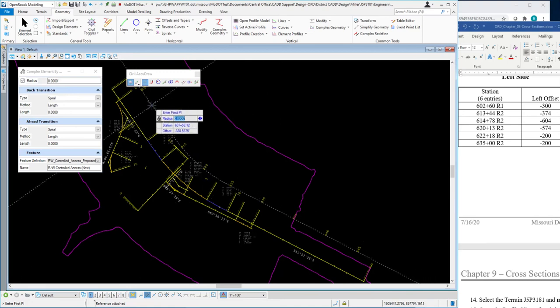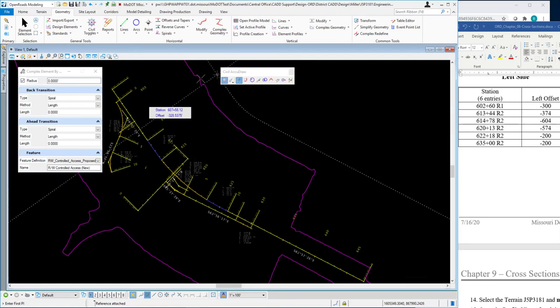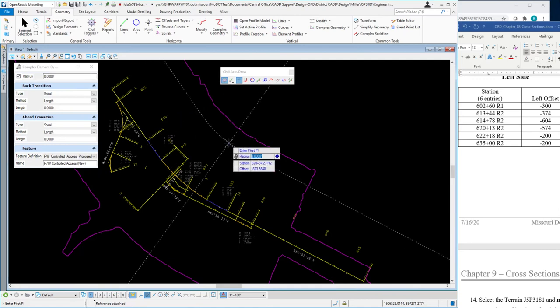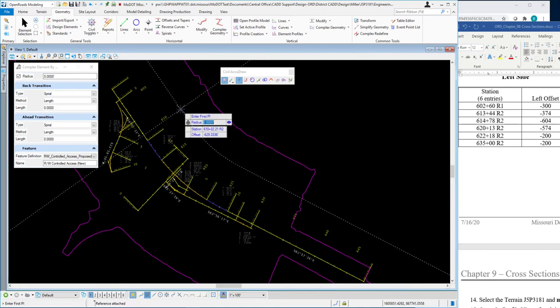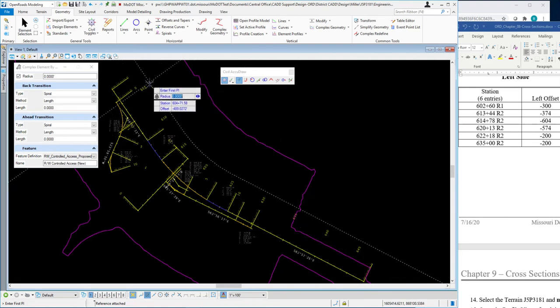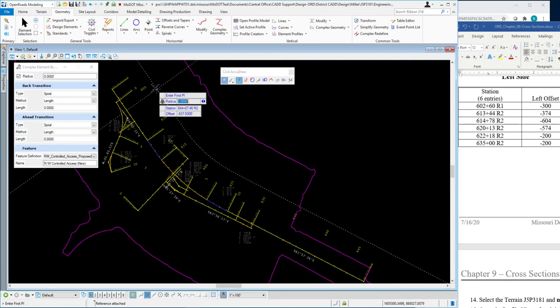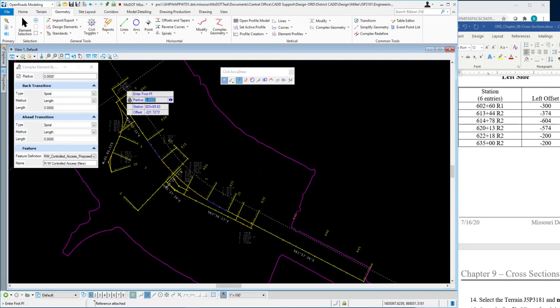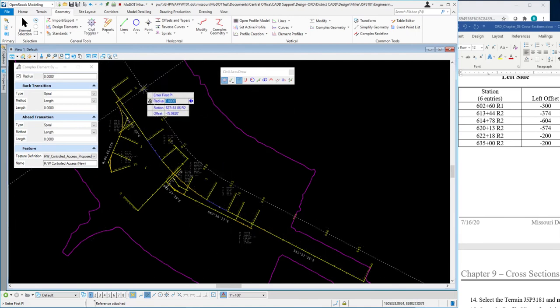So now what we have to do is go over and start inputting the information that we have. On the right side over there, we've got the left side information. So the left side is going to be the right of way on this left side. Now the left side is, since we're running station north to south, will be the actual right side of the screen. But we're standing there and traversing this alignment, that's where it's at.